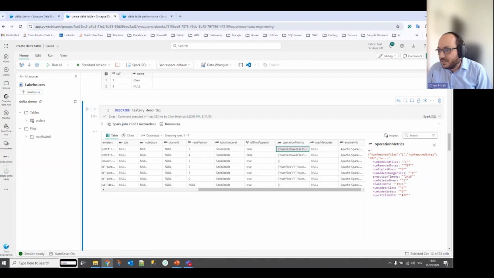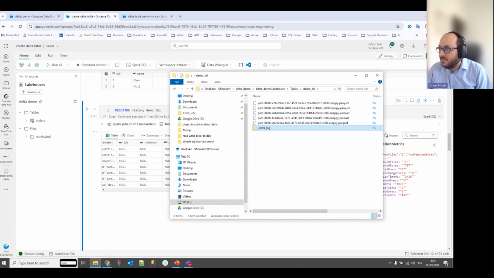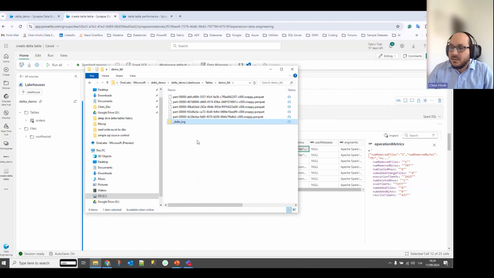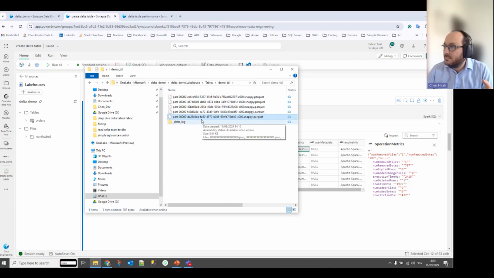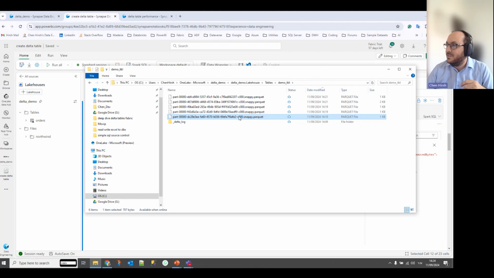For example, let's say that I'm going to go back to the actual files. If I want to see the first version, let's say after I first inserted one row, I should just read these Parquet files. That's the older one. So I just have to read this one, okay?